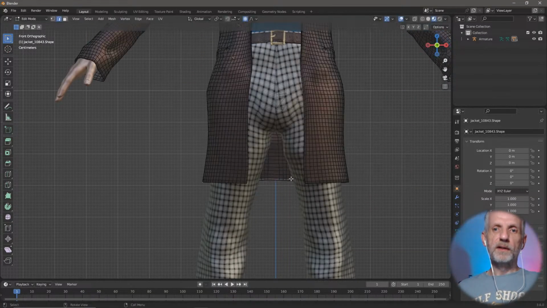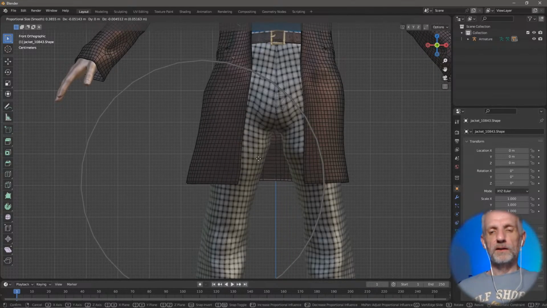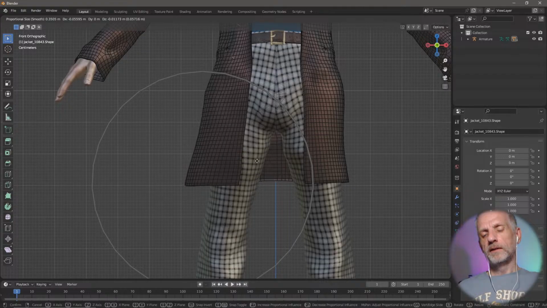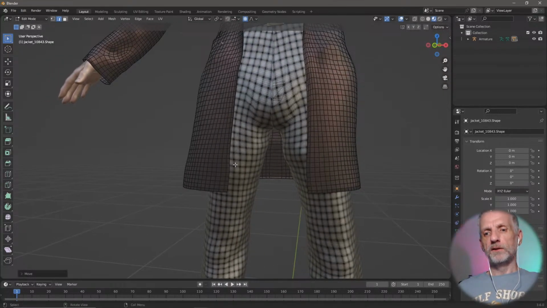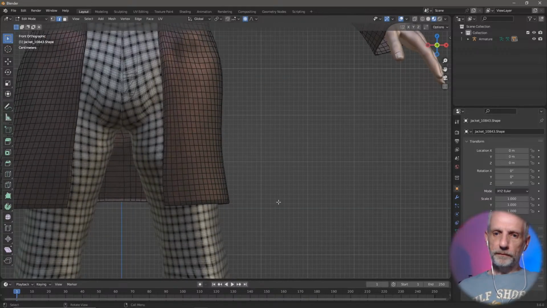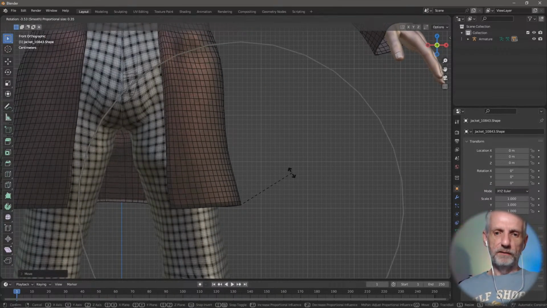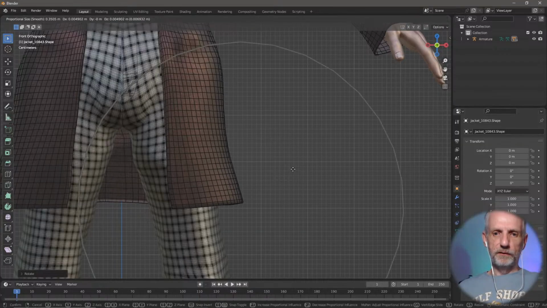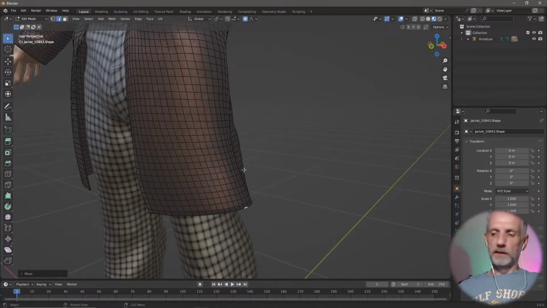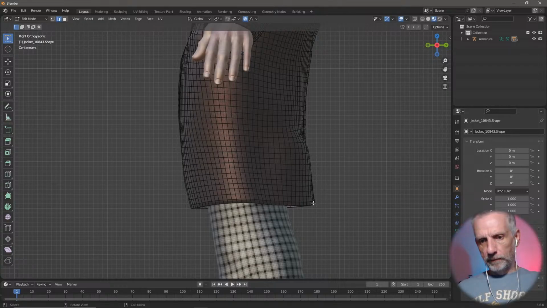Scroll, G, and just make sure my selection isn't all that big. I'm just going to make that kind of waft out a bit like that. Also on the other side, and also on the front. Maybe you can even go and rotate it a little bit if you want. So subtlety is the name of the game.